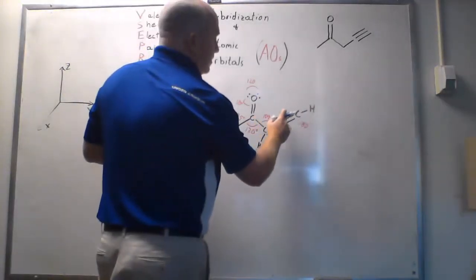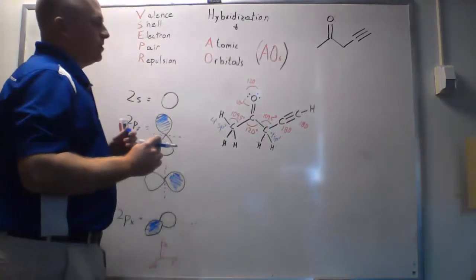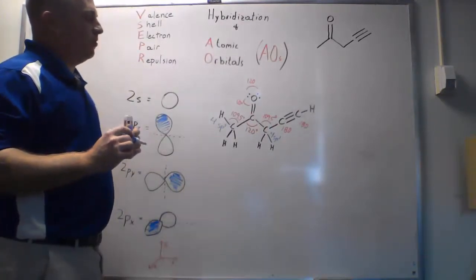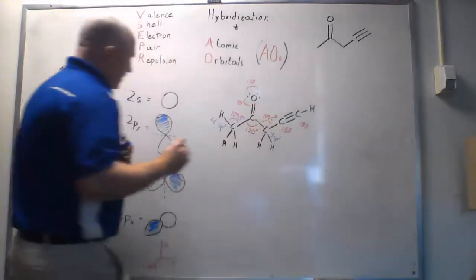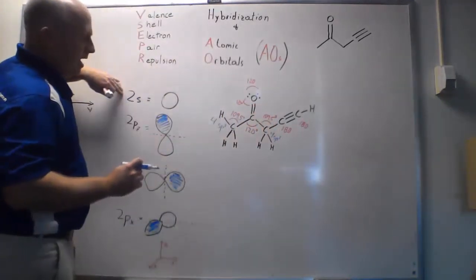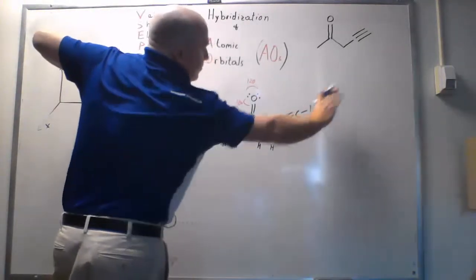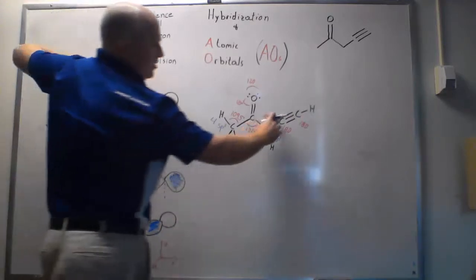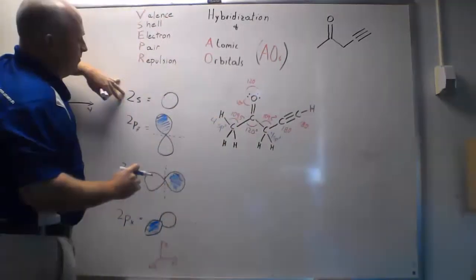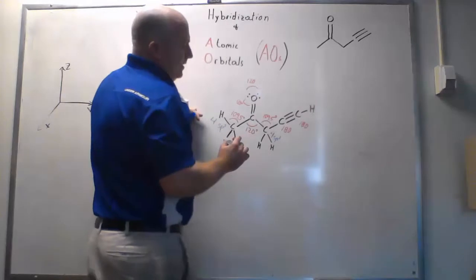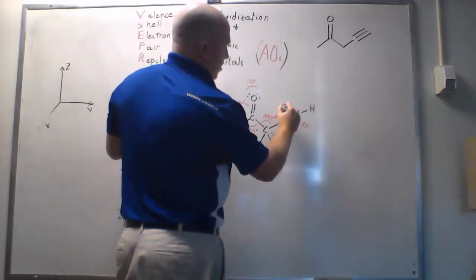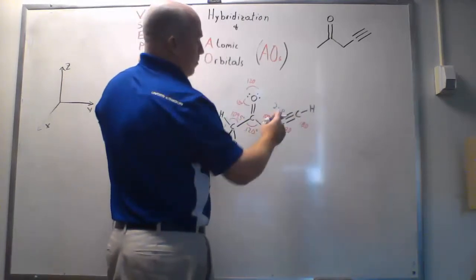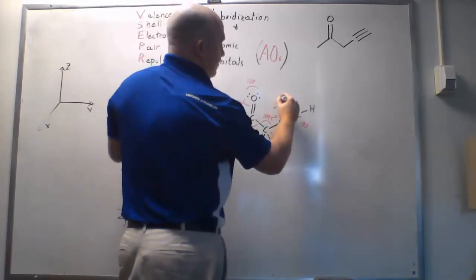These 2 carbons are different. They only need to use 2 orbitals to set up the sigma framework, the single bond framework. So it only really needs to combine s orbitals and orbitals that are in the plane of the board. In other words, they will be using their py orbital, each of them, in order to go ahead and make these bonds. So in order to make the linear bonds, each of these carbons will use 2 sp orbitals, one pointed that way, one pointed that way, and we'll have 2 leftover p orbitals.